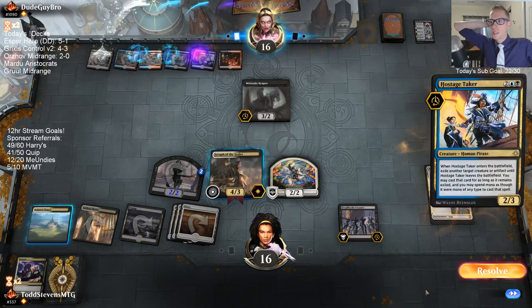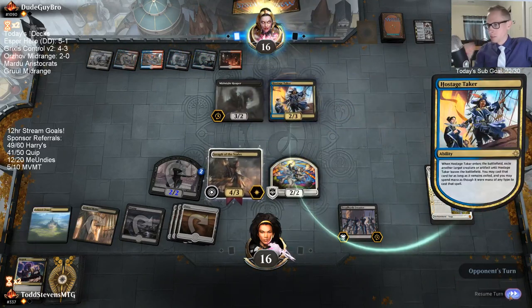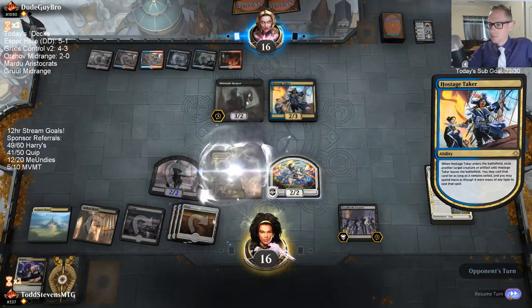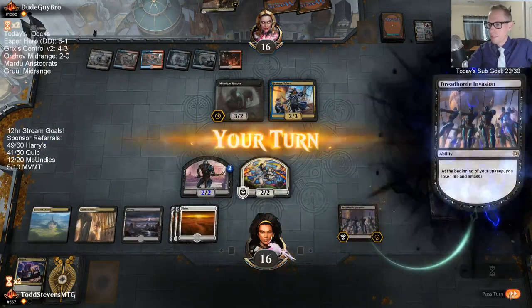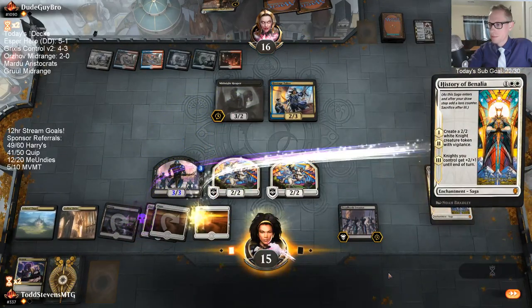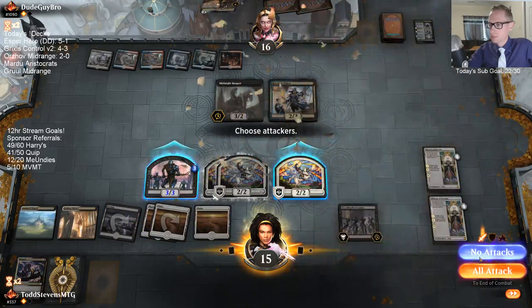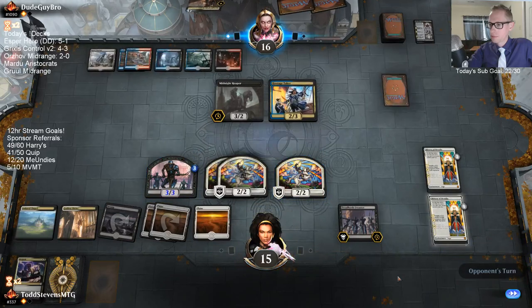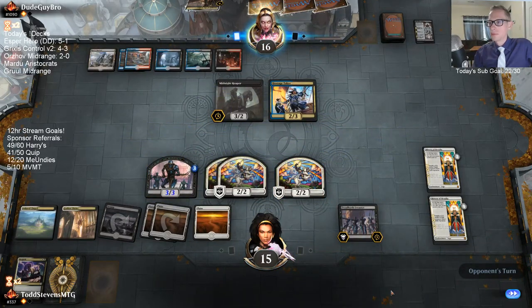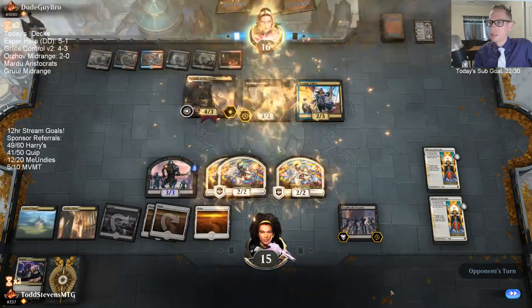Alright, so we have a good battlefield here, but opponent still has three cards. No, another Hostage Taker. That's not good. So they can give Seraph Deathtouch. Not Vigilance, though.